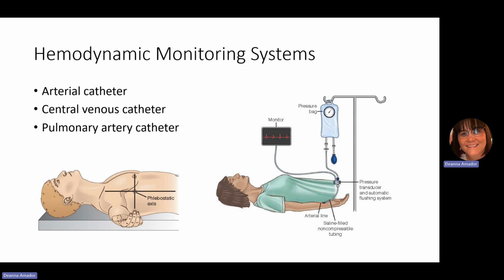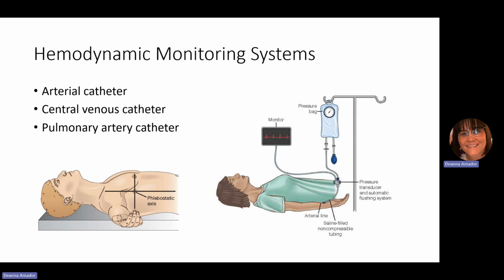On the next picture on the right, it shows an IV catheter going into the artery, and then it's connected to pressure tubing. It goes up into a pressure bag, and then there's a cable on that special pressure tubing that we plug into another cable, and we hook it onto our monitor to get a continuous blood pressure reading. Right in the middle between that pressure bag and the wrist, there's a little device, and if you look close enough, it says a transducer. That transducer is what needs to be leveled to the phlebostatic axis there on the left.